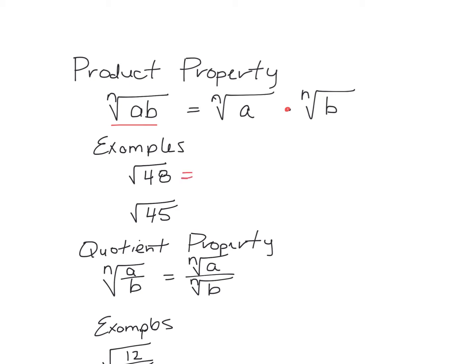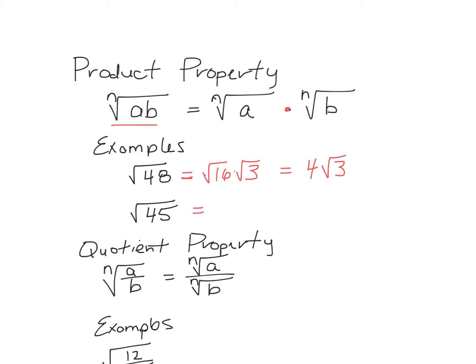So if you look at this example, the root of 48, obviously you can break this up into root 8 times root 6. Neither one of those is a perfect square, so it doesn't really help you simplify that. So we want to look at factors of 48 which are perfect squares. 4 is one of those, but also 16, and that is the greatest perfect square factor. So I can break this up into root 16 times root 3. The root of 16 is simply 4, and so the root of 48 can be written as 4 root 3.